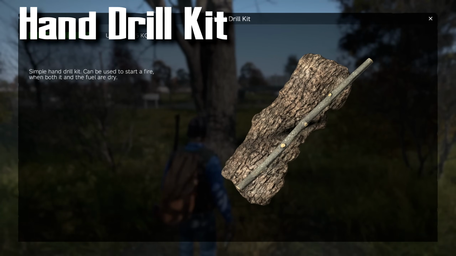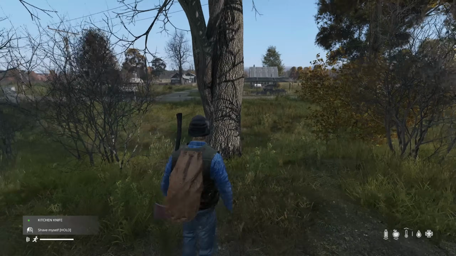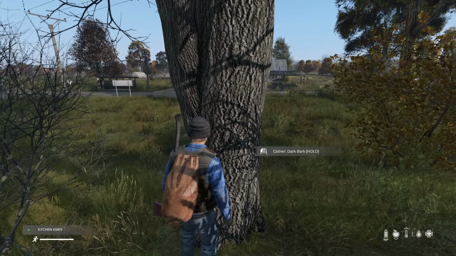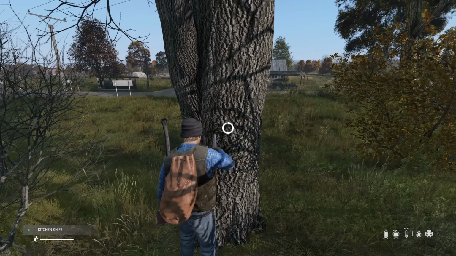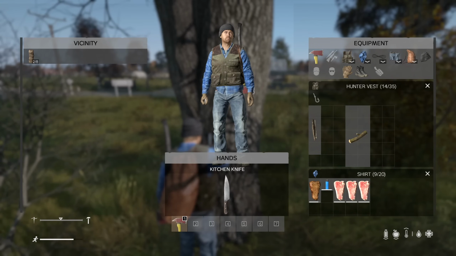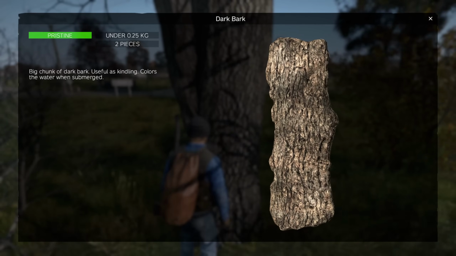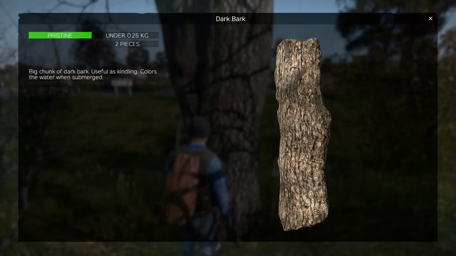Fire starter kit. Now, if you weren't lucky enough to find the god tier item, a lighter, you can craft a hand drill kit by combining bark and sticks. You can attain bark by using a sharp edge like a knife on large trees. This is a very helpful craft to make and really gives you the ability to make fire just about anywhere with even the most basic of loot.